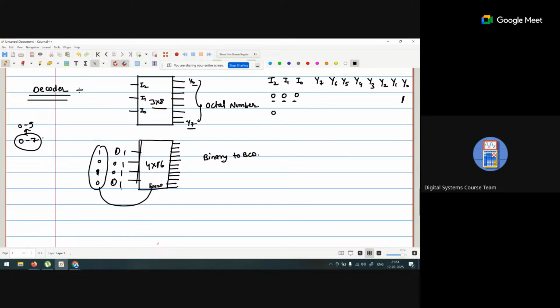If we take 001, it is the binary number of 1, so y1 is 1. If we take 010, it is the binary number of 2, so y2 is 1. If we take 011, it is the binary number of 3, so y3 is 1. Similarly, if we apply 111, it is the binary number of 7, so y7 is 1.